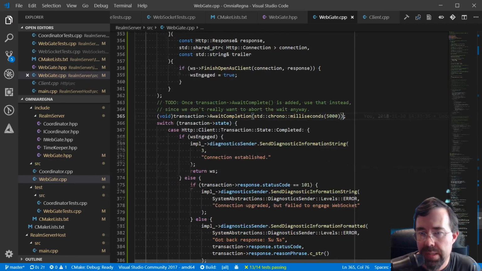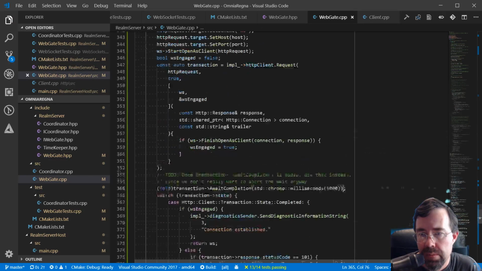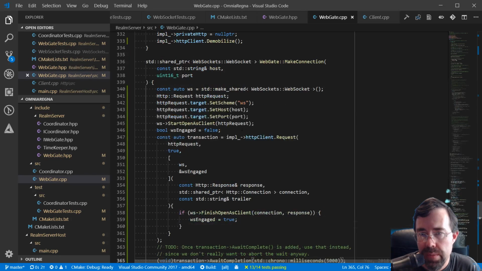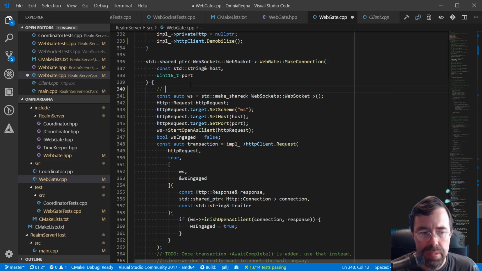Okay, so basically this code is already too long. I need to break this up later. So I'll make a little hint about that by commenting different sections and separating them. Set up a web socket, and form the HTTP request for it, client side.